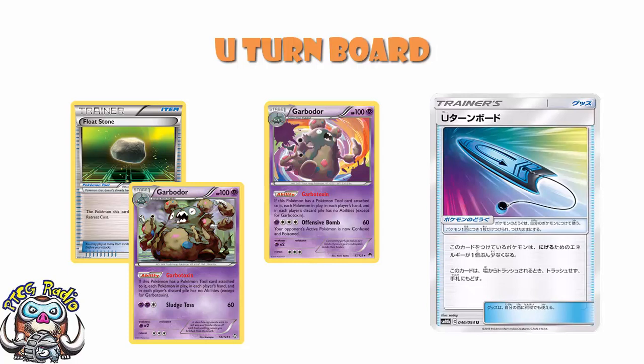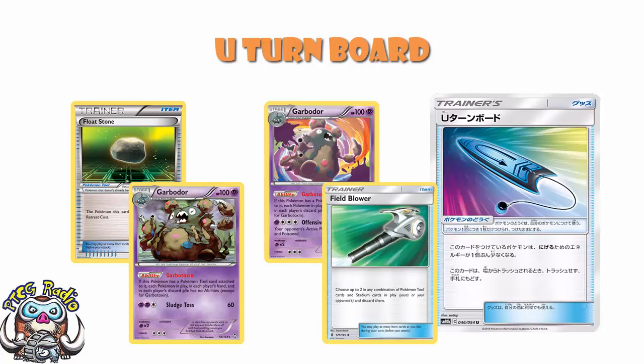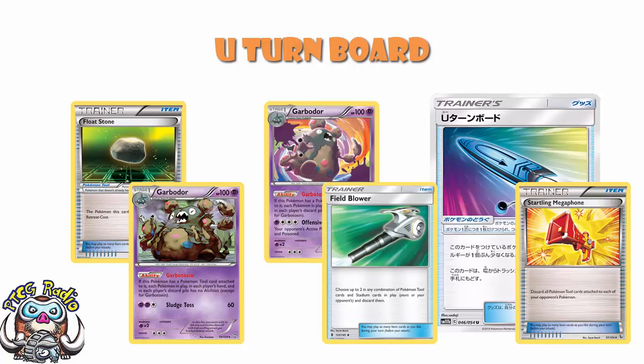But either Garbodor will block abilities while there is a tool attached. So you need to have a tool attached. And the great thing here is that you can make sure there's a tool attached. Now, you put a U-turn board on Garbodor, your opponent gets rid of it with, say, a Field Blower. Even though you do have Startling Megaphone in Expanded, which will get rid of all of your opponent's tools, we still tend to see Field Blower being the more played card, because it can get rid of stadiums and it can get rid of your own tools, letting you swap them out. So we still generally see Field Blower.